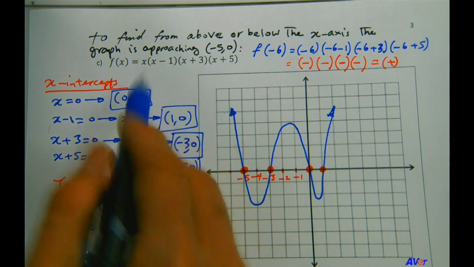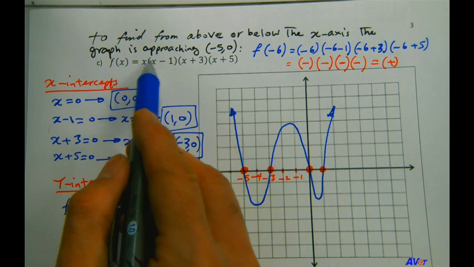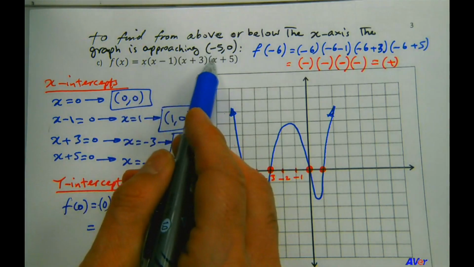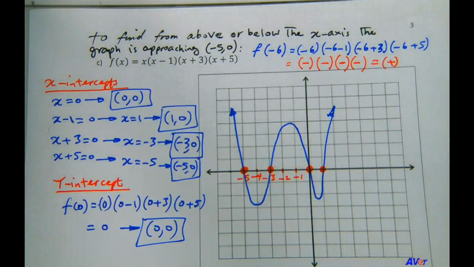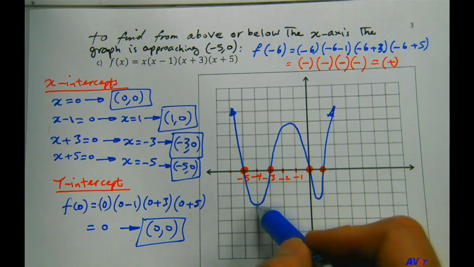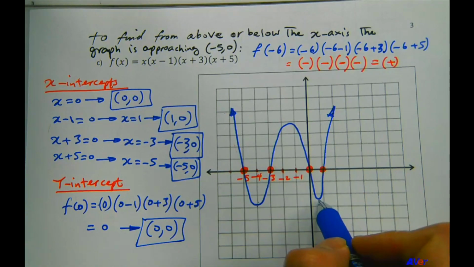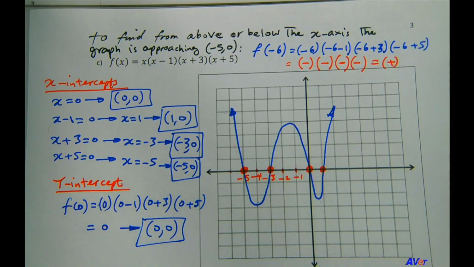And if you look at the polynomial, x times x times x times x gives us an x to the power 4, right? So we know we could expect a maximum of 3 turning points. Do we have three turning points? 1, 2, 3. So the graph is okay in that respect too. It has an adequate number of turning points, or turning points that make sense at least.